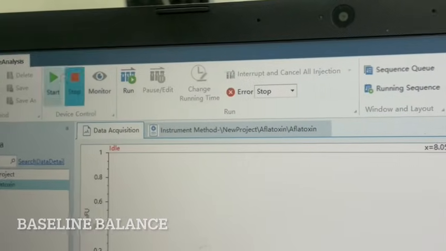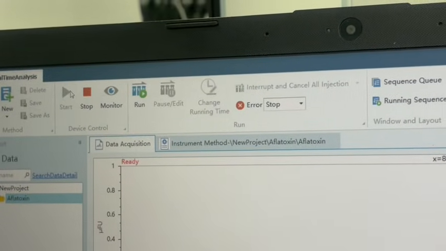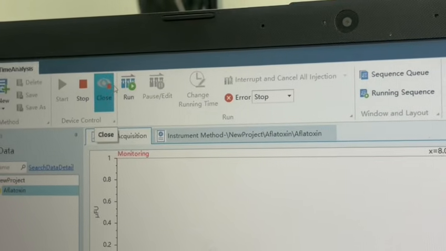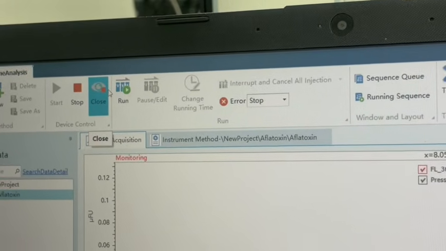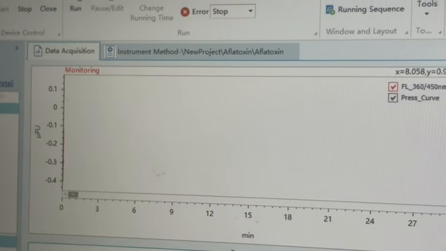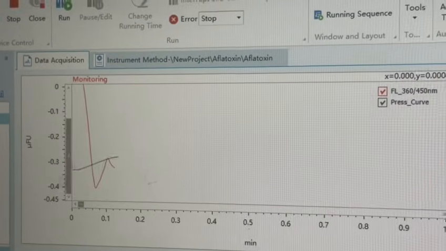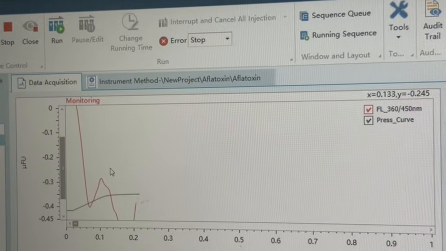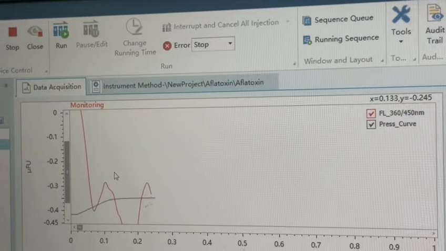Click enable device, and here we start the instruments. We click the monitoring button. Now the baseline acquisition begins.